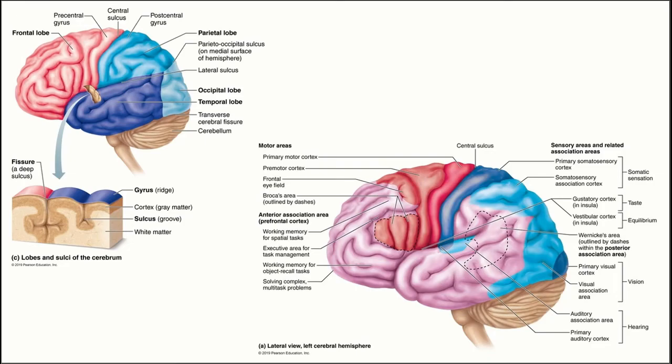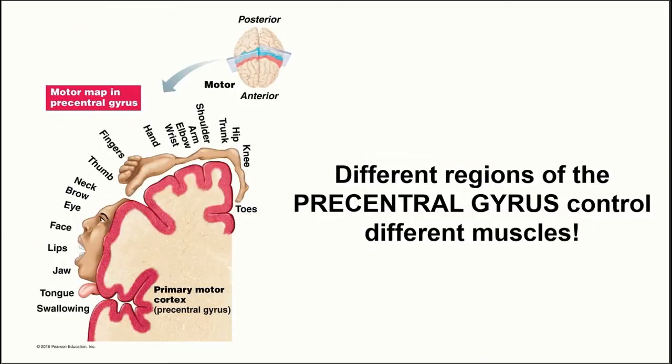One of the structures that we're going to take a look at in the frontal lobe is called the precentral gyrus. Remember, the gyri are the raised ridges that we see on the cerebrum. The precentral gyrus of the frontal lobe has the function of what's called the primary motor cortex. This is the region of the brain that controls all voluntary skeletal muscle movements. And just in front of it, or just anterior to that precentral gyrus, we see a region called the premotor cortex, and the premotor cortex helps to plan body movements.